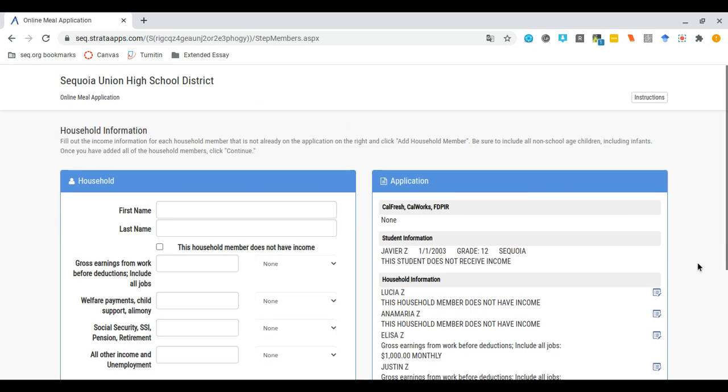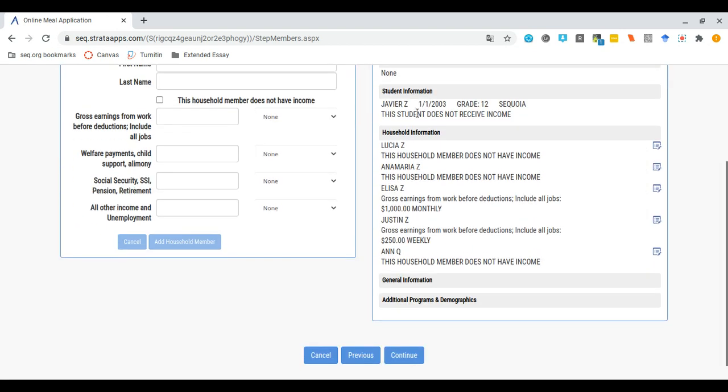So at the end of the day, on the right-hand side, you'll see I now have my child from Sequoia, my child who's not yet at high school, my niece who lives with me and I care for her, myself and my earnings, my husband and my earnings, and my mother-in-law who is retired and we take care of her and support her.